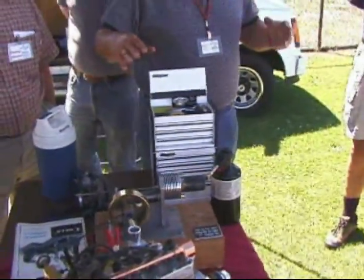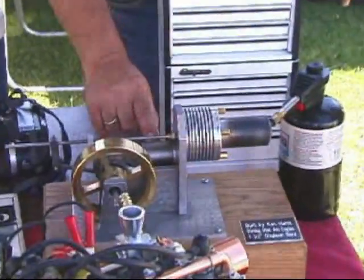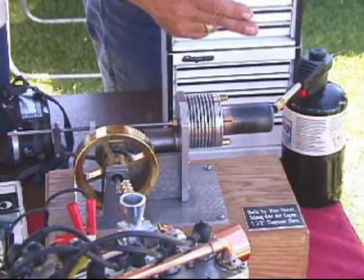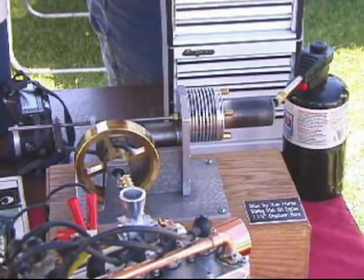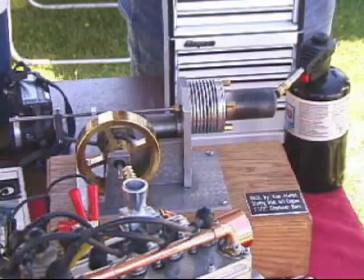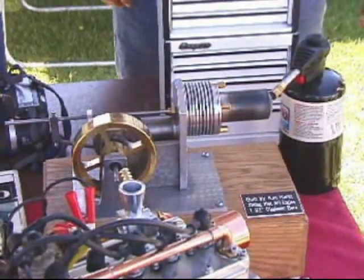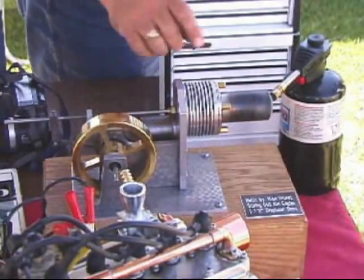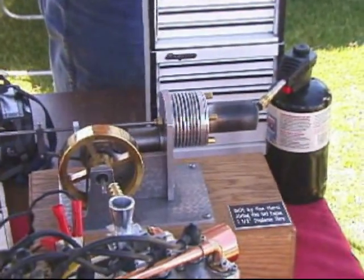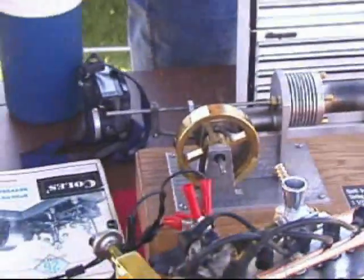It pushes the piston back with hot air. The air is transferred down into the power piston down here, which cools the air, and then the flywheel pushes the air back up. The air that's been cooled reheats back up, and the expansion of the air again pushes the piston back. It's a closed loop system — the air stays contained. As it cools off it pulls back up, and the piston and this displacer don't touch. It has a 30 second clearance all the way around, so it doesn't touch. It's called a displacer — it just takes up room.